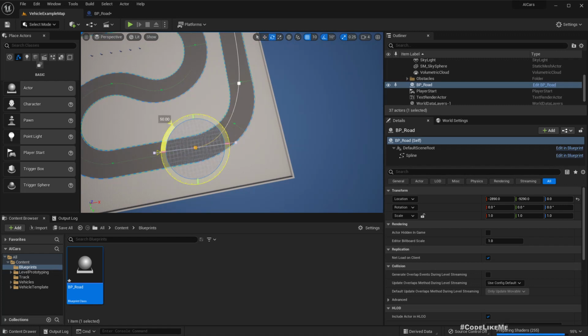Quick tip if you don't already know that. Let me disable angle snapping so I can move it freely.